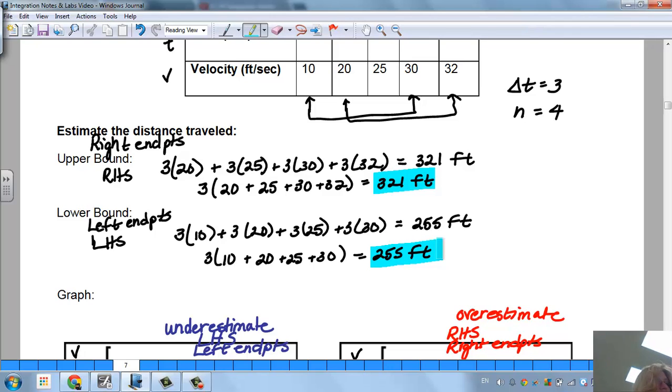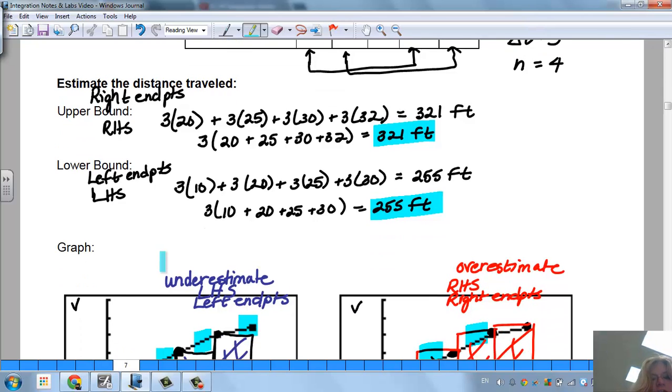Okay, we knew that was going to be an underestimate. So they will call this right here our lower bound. There's another word you hear. And here they're going to call this our upper bound. All right?